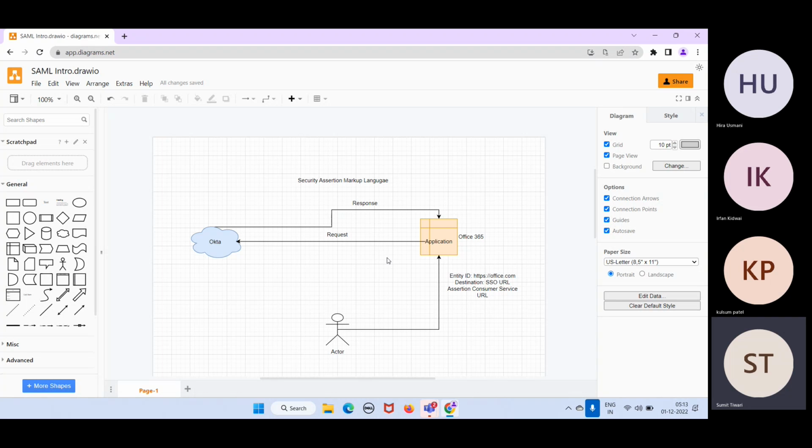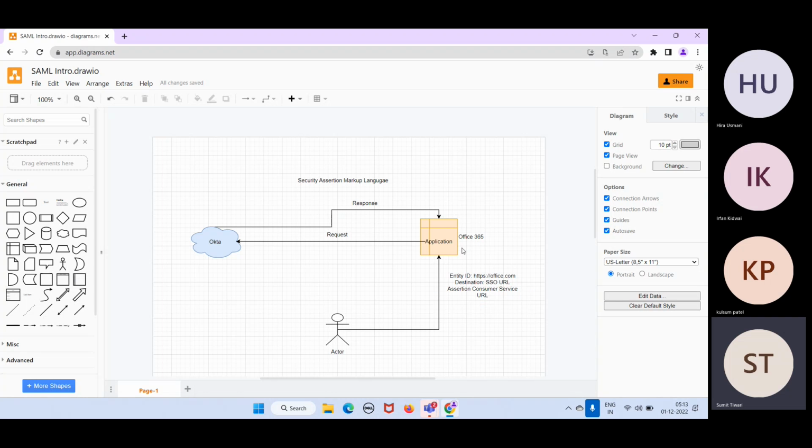So when you want to authenticate or access, or an email arrives for you, there has to be some way of identifying who this email has arrived for, or who has sent this email. Similarly, when a response arrives at an application, it also has to have a way of identifying the identity provider, and then it can decide what to do next once a response has arrived.